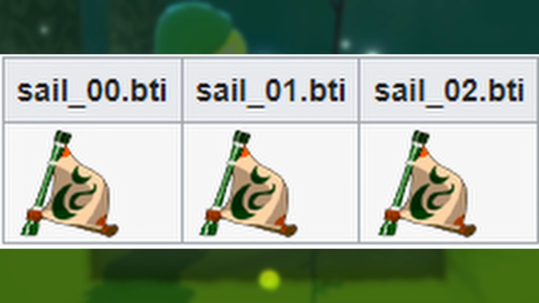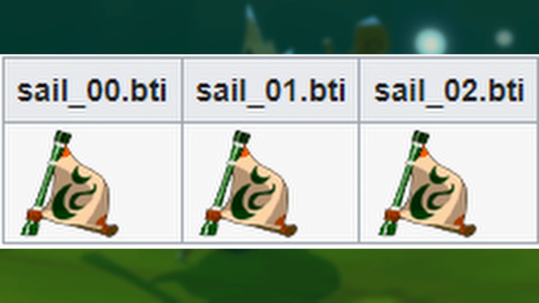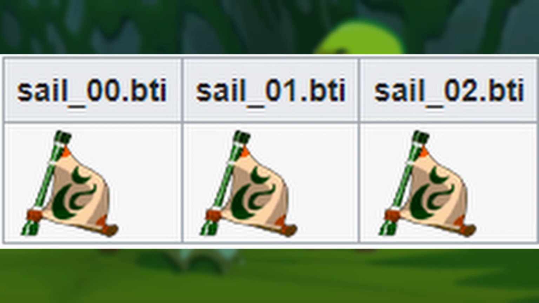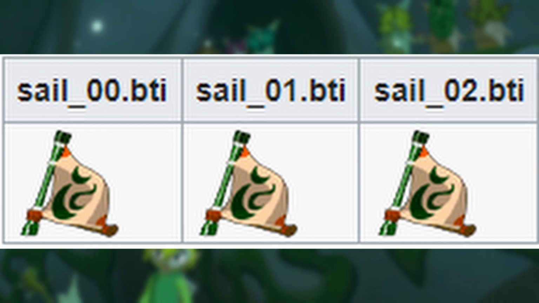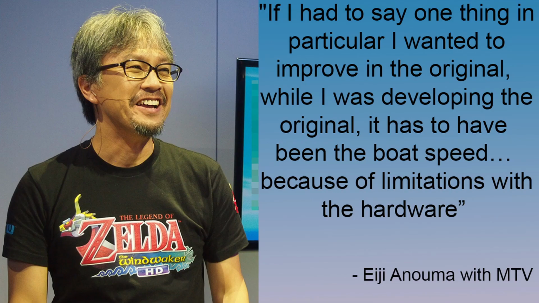Speaking of the boat, there were two sails that were cut from the original game, the Zora and Tingle Sails. They were cut most likely due to the GameCube's technical limitations. There's a quote from an MTV interview of all things with Eiji Aonuma where he says, "If I had one thing in particular I wanted to improve in the original, when I was developing the original, it has to be improving the boat speed, because limitations with the hardware."